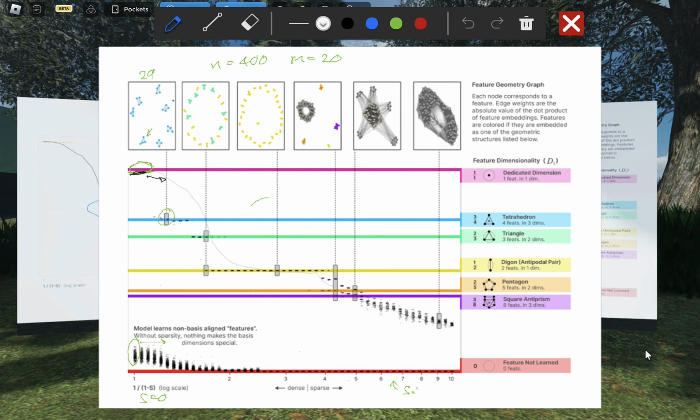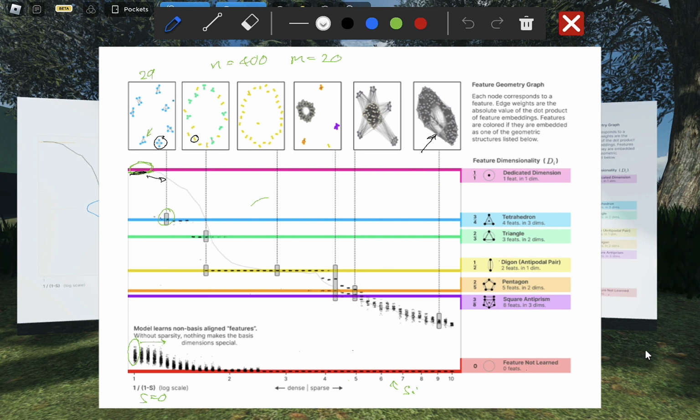But this results in, instead of all the features being their own point in space, we have these shapes. Now, what these shapes mean: pick a colored dot. If it is not connected to another colored dot, that means the dot product between those two vectors is 0. If it is connected to another colored dot, then that is its dot product, proportional to its dot product. So features that have these dots very close together, in these like digon ones, have very high dot products. And as you can see over here, when we embed more features, they're more spread out and the dot products are lower.